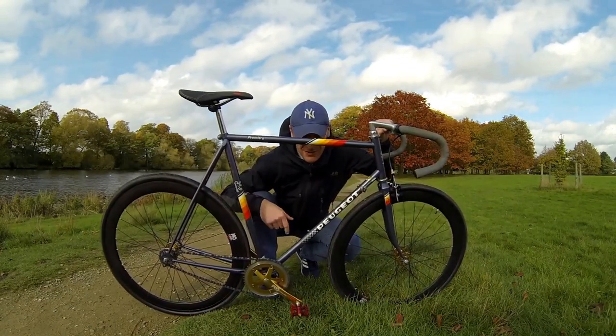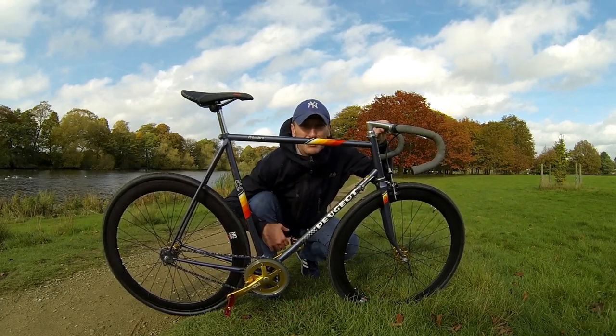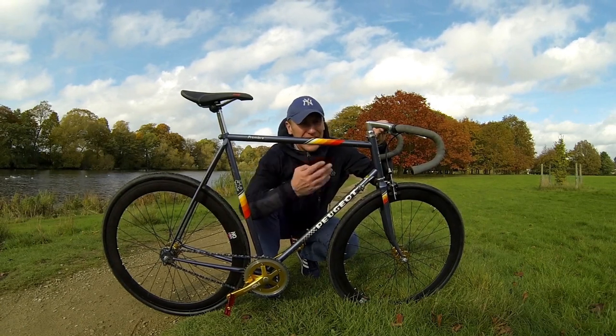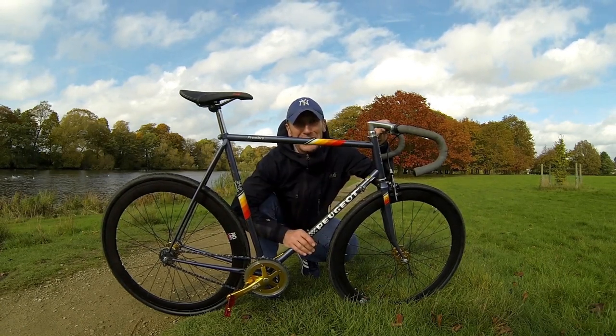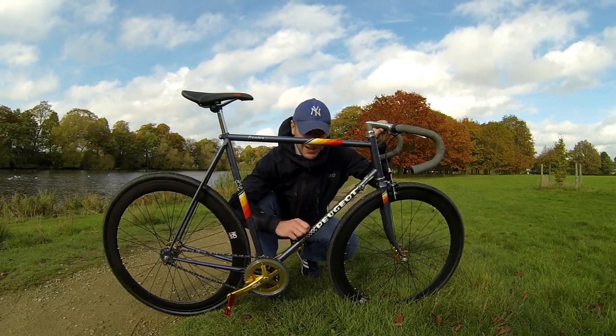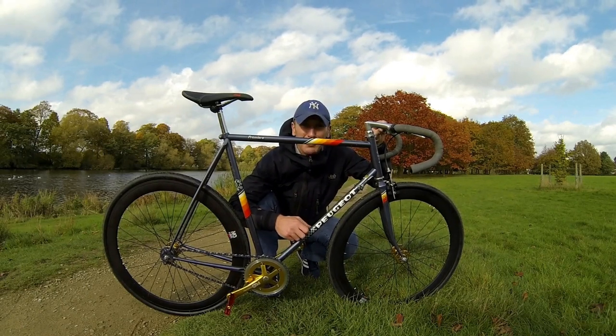This really has been an amazing ride. Took a bit to clean it up, but well worth it. It's not cost too much money. Really enjoyed getting out today. Great autumn day. Colours go really well with it as well, so well worth it. It's on road or off road, just good to get out for an hour. So yeah, absolutely magic, made up with it.